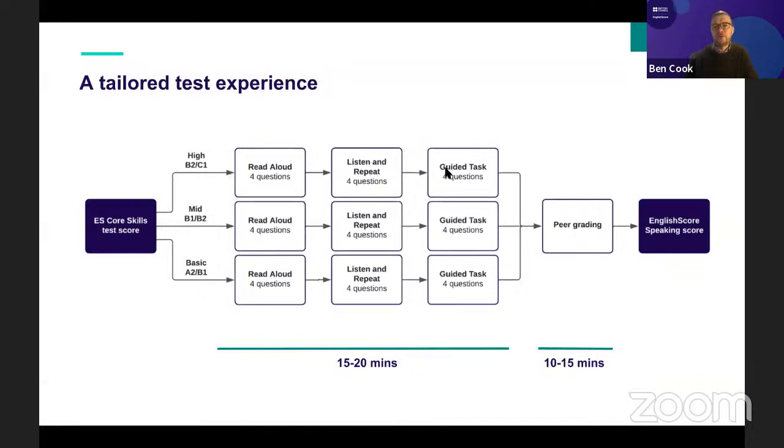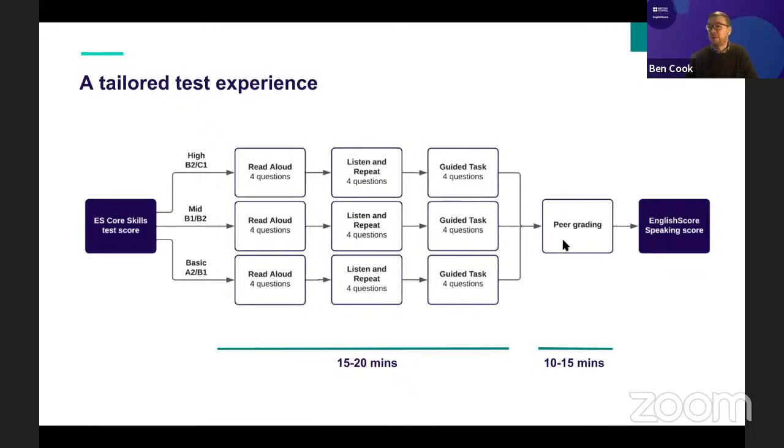And then you're assigned one of three branches of the speaking test, and you can see that you're getting the same kinds of questions in each of these three branches. They're just at slightly different levels. So you get a basic or easy level, which is A2, B1 on the CEFR, a mid-level and a high level. So it's a semi-adaptive test. You could be assigned a low, a mid, or a high branch, but the actual test itself is the same experience, the same number of questions, the same types of questions. That will take around 15 to 20 minutes to complete.